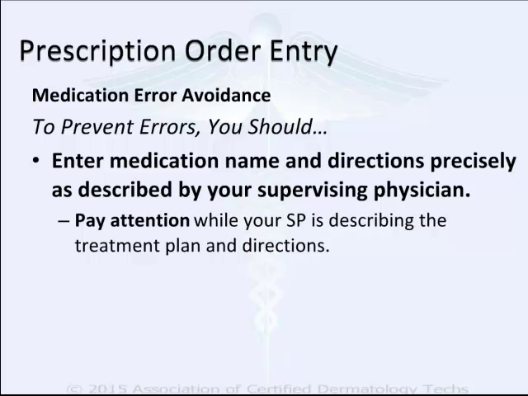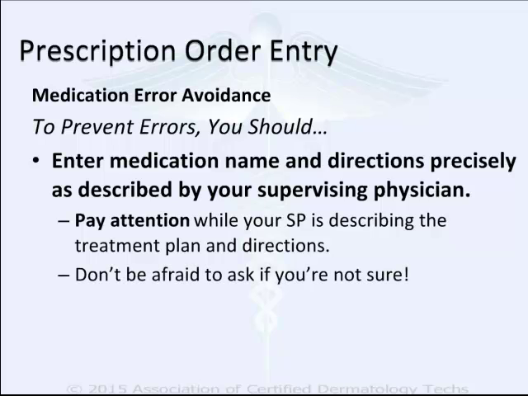Medical assistants and nurses should always put distracting personal issues aside and avoid multitasking while the physician is verbalizing the prescription details. Second, don't be afraid to ask if you're not sure. This cannot be overemphasized. Even if there are no distractions, there will be times when you simply didn't hear everything that was said. Every day, mistakes are made because the MA entering the prescription information didn't hear or understand the details, but was too proud to ask for clarification. Foolish pride should always take a back seat to patient safety.